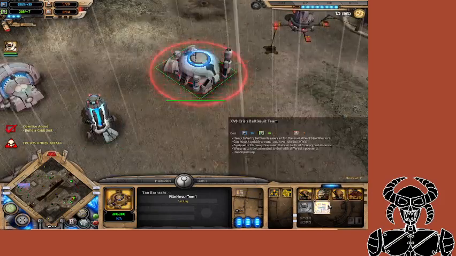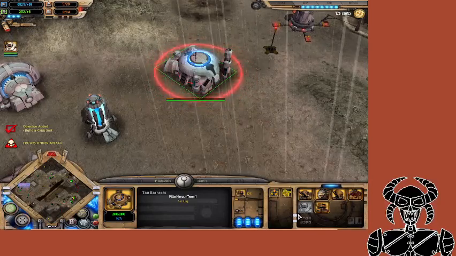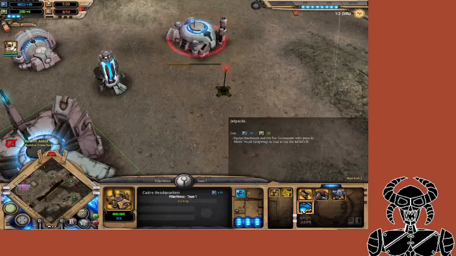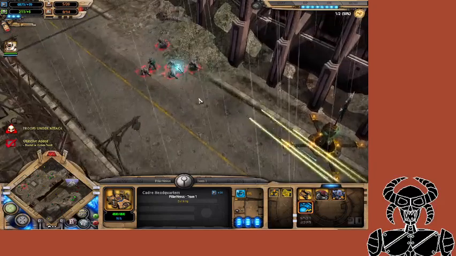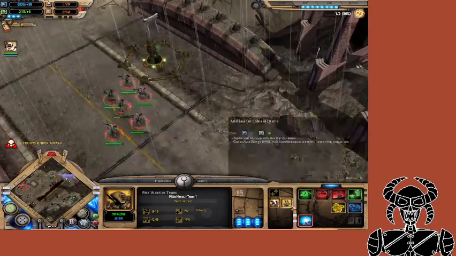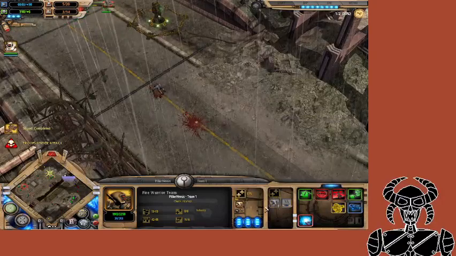Crisis team. Let's go. Stealth suits. Rescue to our part. Come on. The Firecast will not fail you. You needed fire support?